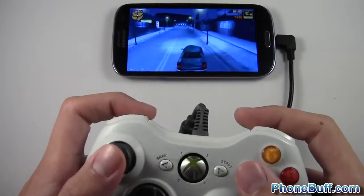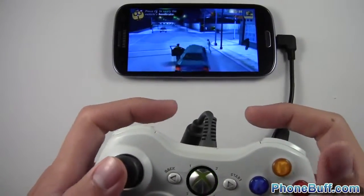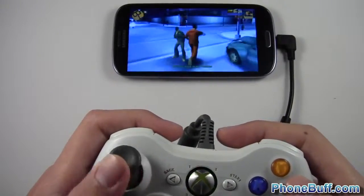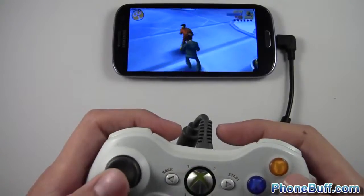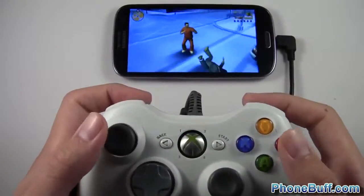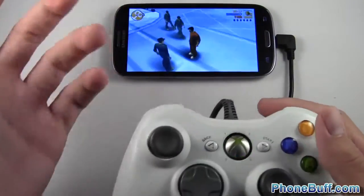If I wanted to stop and get out of the car and get into a little fight with somebody, I could do that. Press Y to get out. Go over here and start doing whatever you do in GTA. So you can see it works pretty well. Makes the game a lot more enjoyable. It makes me feel like my phone's almost like a little console, being able to do this. I enjoy it much more than having to use the touchscreen. Of course, if you wanted, you can still use the touchscreen as well.